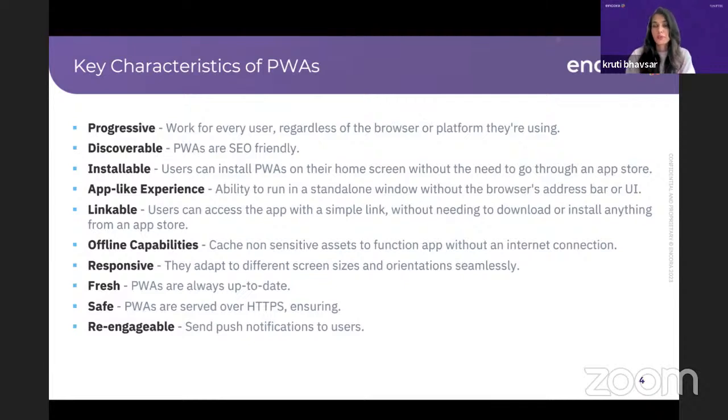And re-engageable. So this is also a major feature. Re-engageable means the same as an app-like experience. Here in PWA, we are sending push notifications to the user. Like the user has added a particular product to their cart, but didn't check out yet. So at that time, we are giving a notification to the user that you already added this but didn't check out, do you still want to buy it, something like that. So by that we are re-engaging the customers to do the checkout and buy stuff on our website.